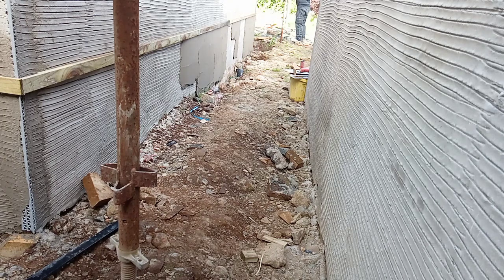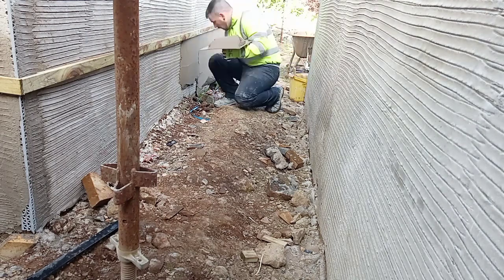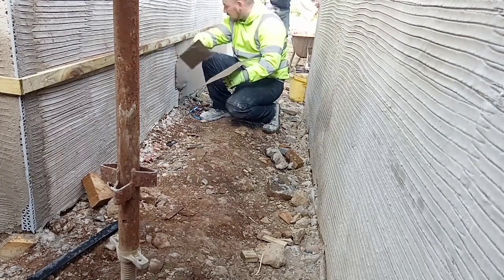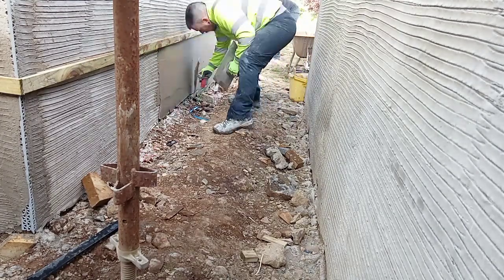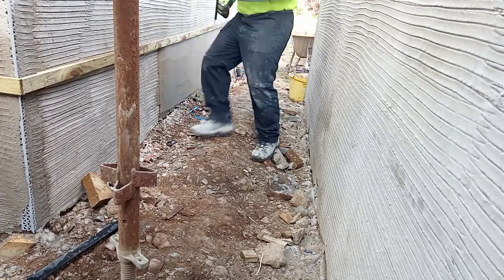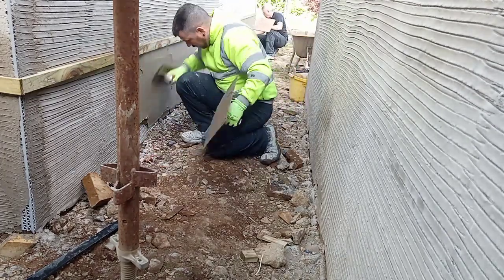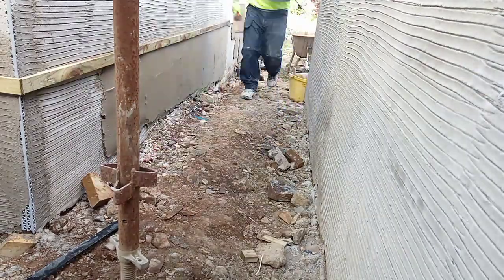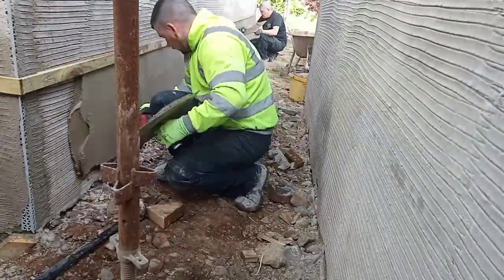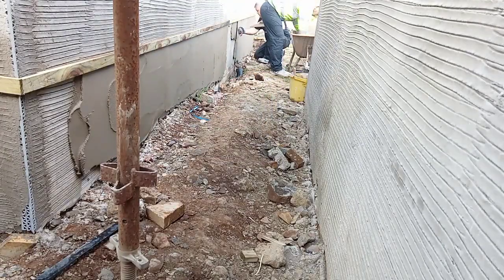As always, we want to control the background, so even with waterproofing in our scratch, we still give this base a light wetting because it's quite a warm day. Our scratch coat is mixed at 3 to 1, so our top coat that we're applying here now is 4 to 1. We simply continue to coat like this all the way around the garage, and then we pull a scratcher through it. It's time to get a wee coffee and allow everything to take up a little.